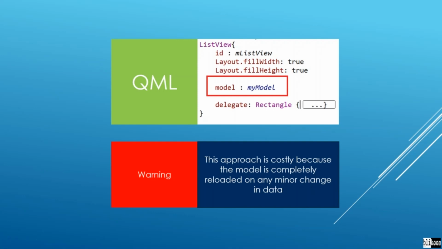A warning about this approach: every time something changes in the model, no matter how big or small, we are going to trigger a reset of context properties. And you can imagine if this model happens to have a lot of data, it is going to be costly to do memory-wise and time-wise. So this is not the recommended way to store your data or edit your data if you have huge data sets that change frequently. We're going to go to Qt Creator and show you how to do this.